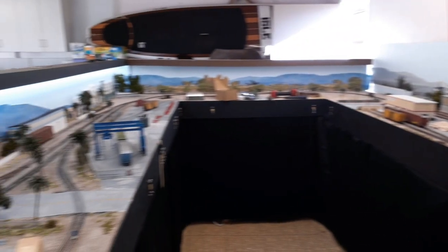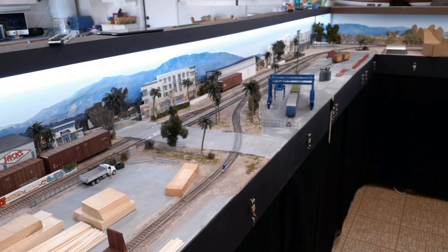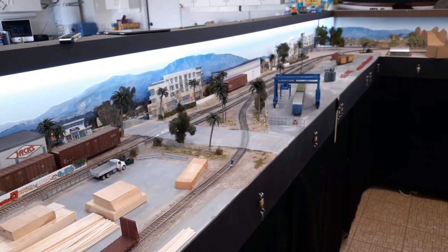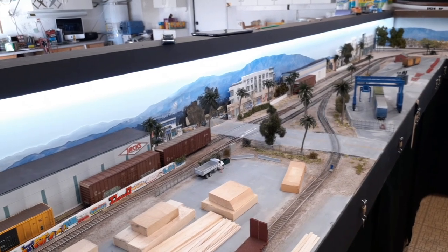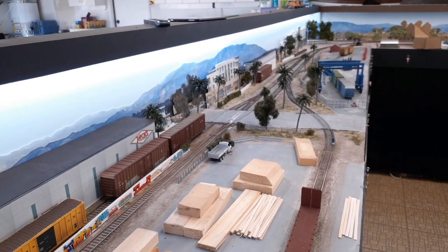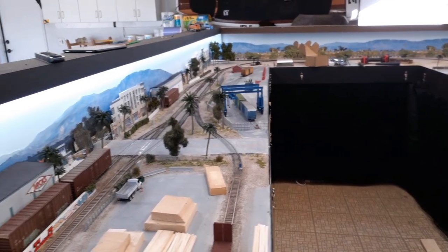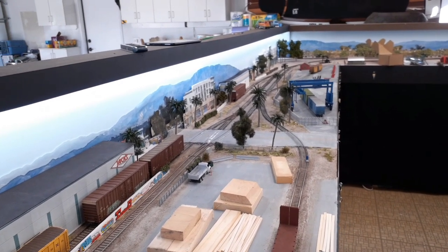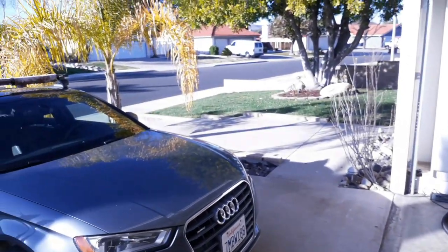Not too much stuff on the detail side of the layout — I need to get some dirt over in this section, but believe it or not it's been a little damp here in Southern California. We had some rain a couple weeks back and the ground and my garden are all wet, so I just haven't had a chance to get some good dry dirt. I don't want to stick dirt in my oven to dry it out, so I've been working on the shelving. It's a toasty 83 degrees here — that's it for the update, and it's a gorgeous day out here.